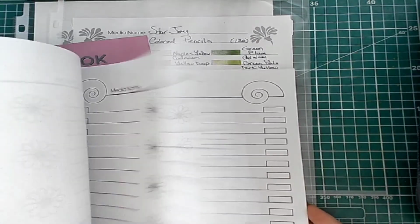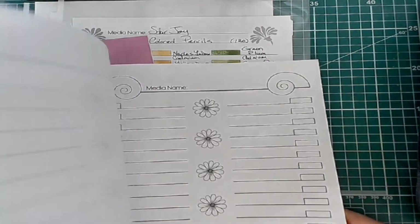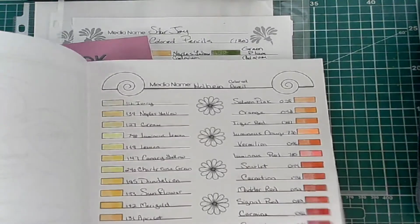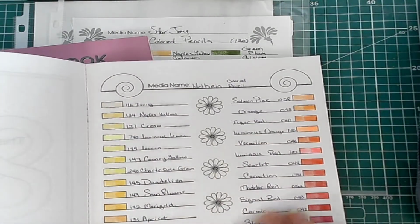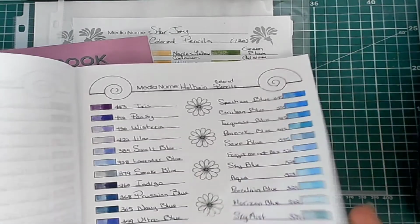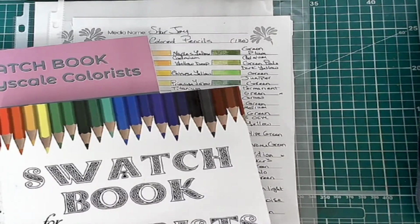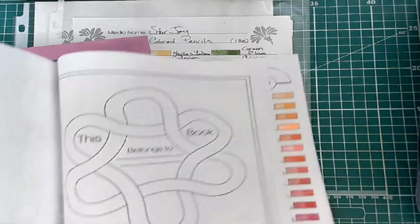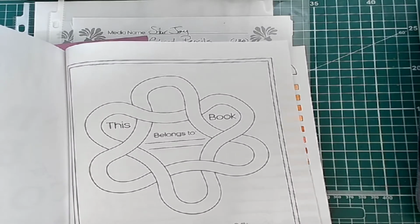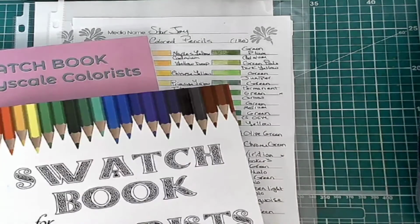And they're quite nice. This is from the Big Swatch Book, because when I reviewed this swatch book, I let her know that there's not really enough on the page. Great swatch book, really good paper and everything in these swatch books. So they are done by Patty Duffy. They're copywritten by Patty Duffy, and they're really nice, especially for those smaller sets.